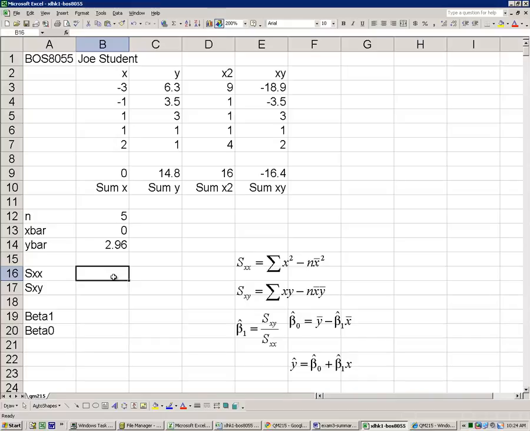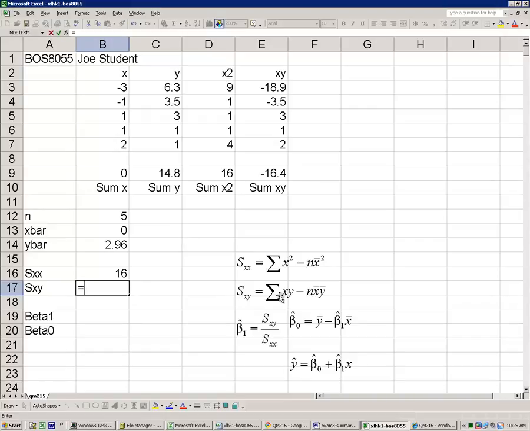Alright, Sxx, sum of squares of x, is equal to sum of x squared minus n times x bar squared. I'll point to the x bar squared, shift 6 with a 2 behind it, 16.